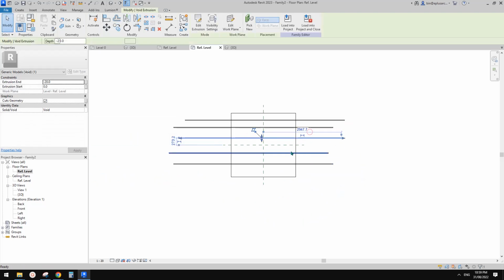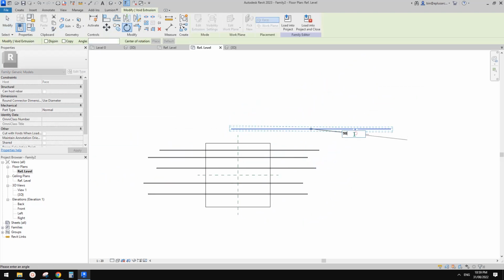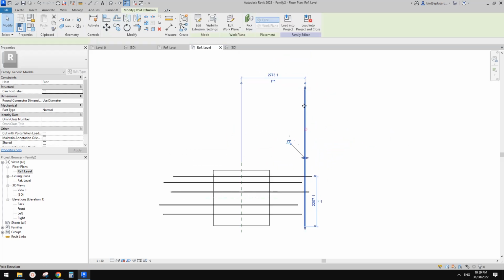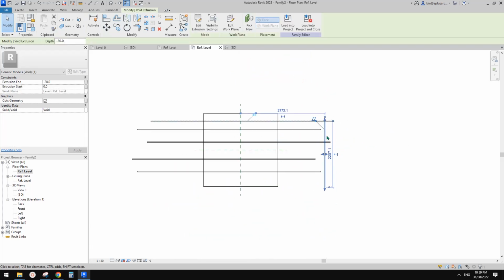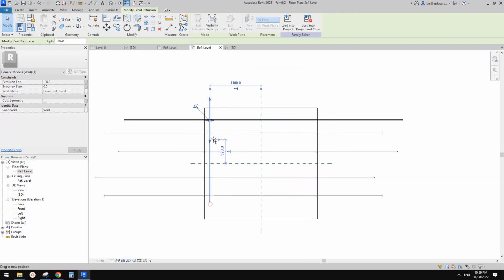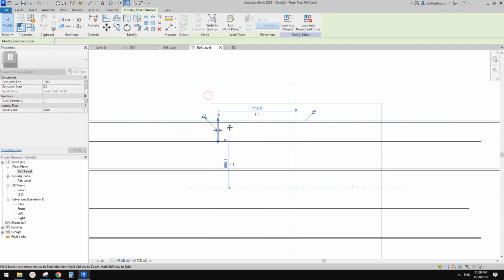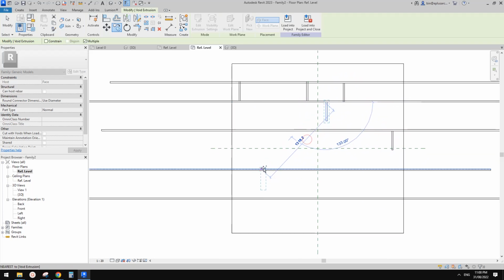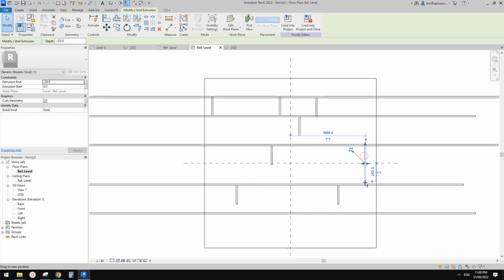This can be quite useful if you want to create some random pattern. Sometimes you have a random pattern, so you can copy this and place it like that. You can even make it parametric, but yeah, probably not necessary.